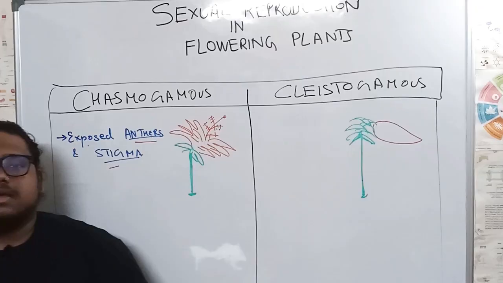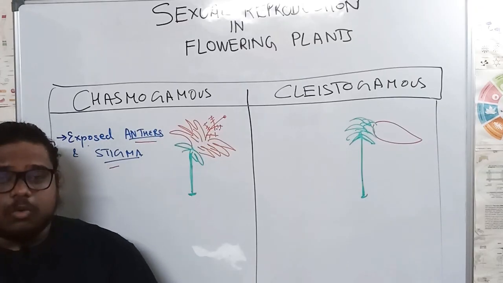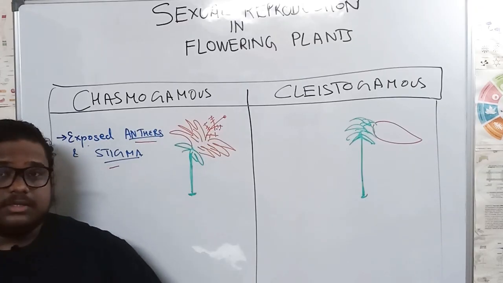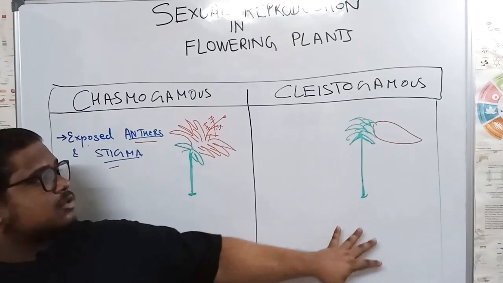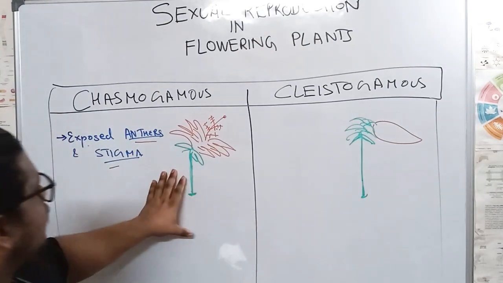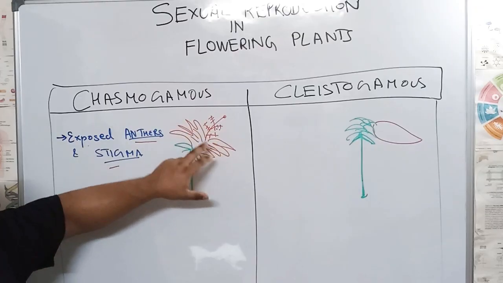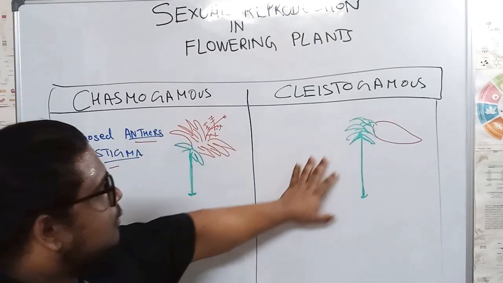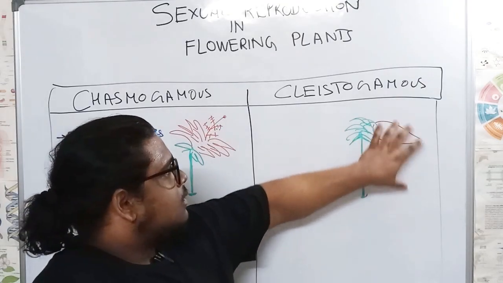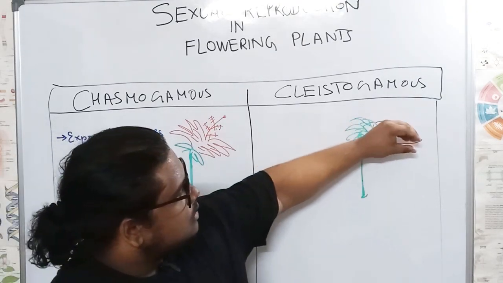They remain closed. In fact, बहुत लोग क्या करते हैं? They try to open the flower, देखने को कि what is inside that flower. I mean, if you have that curiosity. तो Cleistogamous flowers में what happens is यहाँ पे as you can see the flower is open. The anthers, the stigma, they are in the open. They are exposed. But यहाँ पे in the Cleistogamous flowers the whole flower is closed.